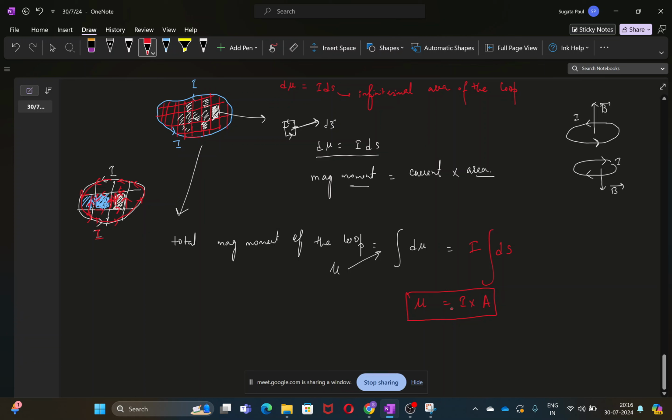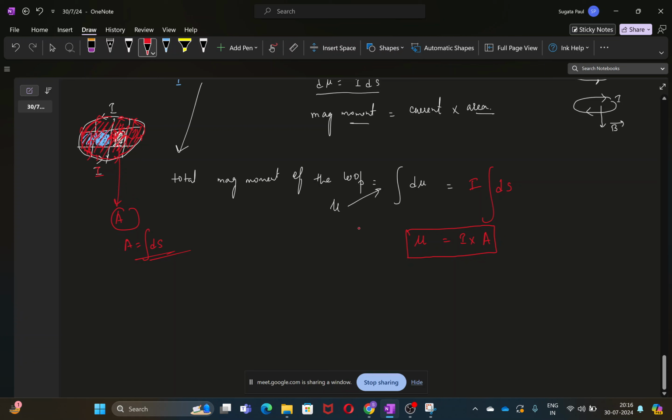So your entire total magnetic moment of the loop is the loop current I that is flowing through the loop boundary, and the total area of the loop, A. What is this? This is the total area that is bounded inside this whole boundary of the loop. So this is the area A. This area is basically the sum over all the individual loop elements present inside the loop, and there you have the definition of magnetic moment as the current in a loop multiplied by the area of the loop.